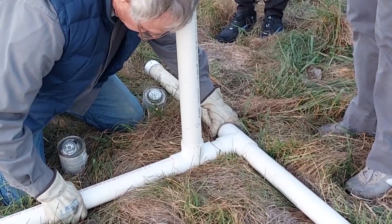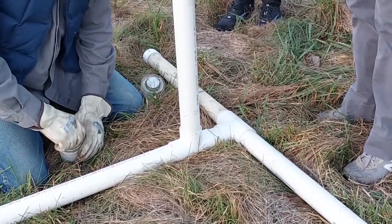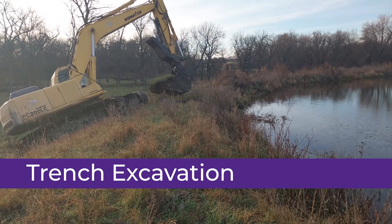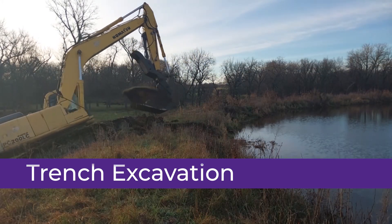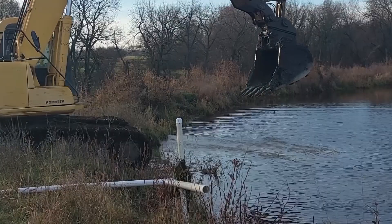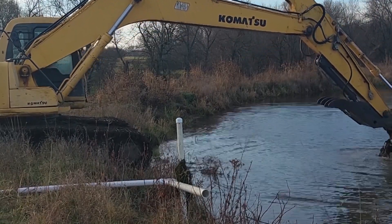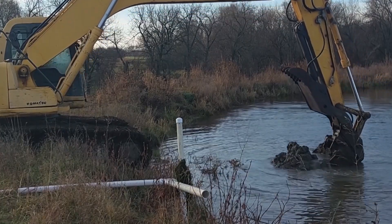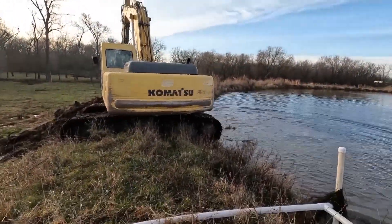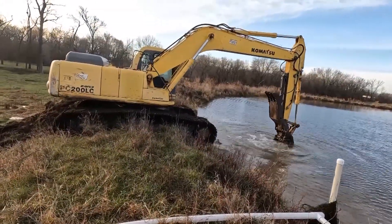When we get to the field, the first thing we do is assemble the riser onto the pipe that will extend out into the pond. The first step the excavator does is remove a slot down to within about three inches of the water level, and then get the excavator up on top of that slot. At this point the contractor reaches out with the excavator as far as he can, goes down to the bottom until he hits solid, and then creates the trench. We hope that the trench will be three to four foot deep as it comes to the water's edge, bringing that trench underneath where he is sitting, where we will put the pipe later.